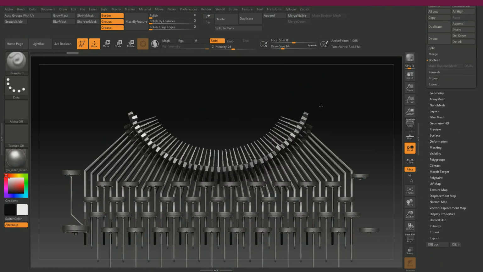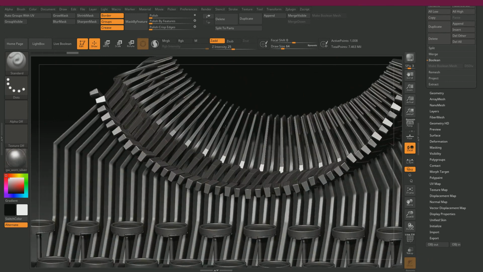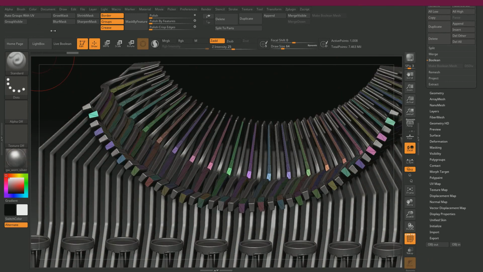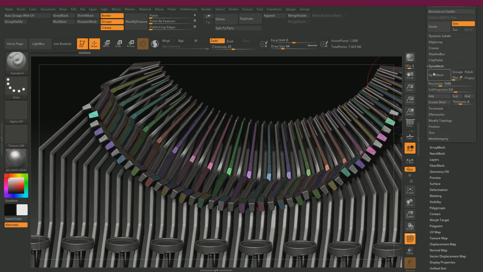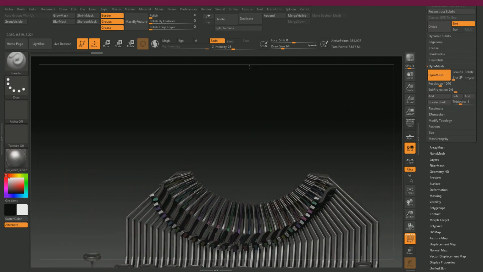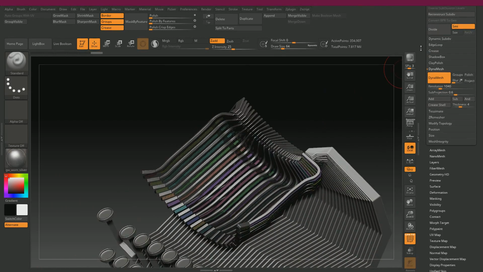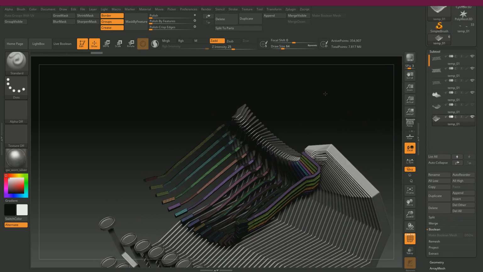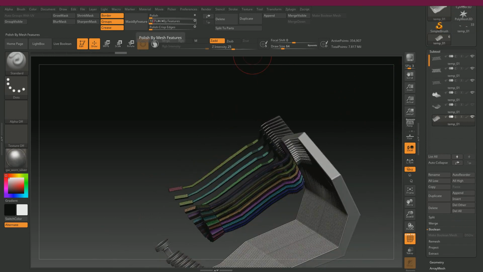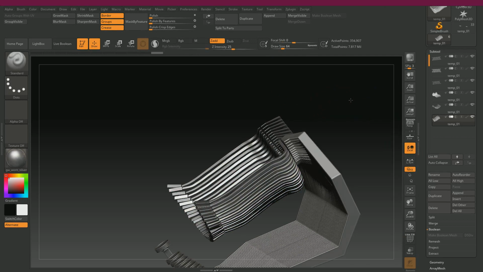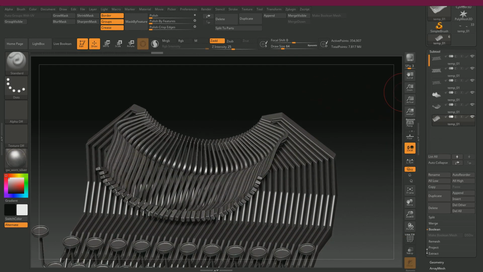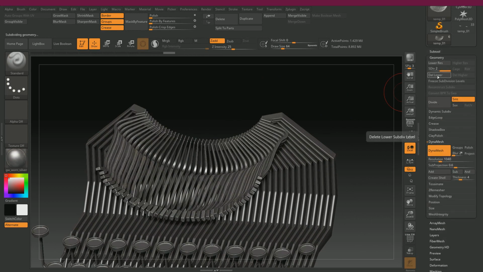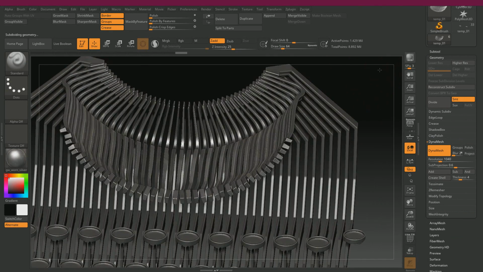So now it's full. And yeah, we'll give this guy the exact same treatment where we auto groups, geometry, we're going to use the same resolution. I'm going to turn off the other one just so I get a better idea when I polish by features how round this is. I think twice is more than enough. From there, we did divide it and then did a couple polishes. I'm just going to polish until it matches.